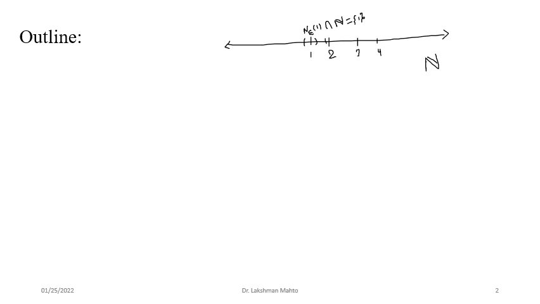Likewise, if you take 2, then around 2 again you can get an epsilon neighborhood of 2 that contains only 2 from the set N. It does not contain anything other than 2. So we see that we are getting a discrete environment, where the set of limit points happens to be empty. No point is a limit point. That concept we can see in this way. Likewise, if you talk about integers, the same situation.